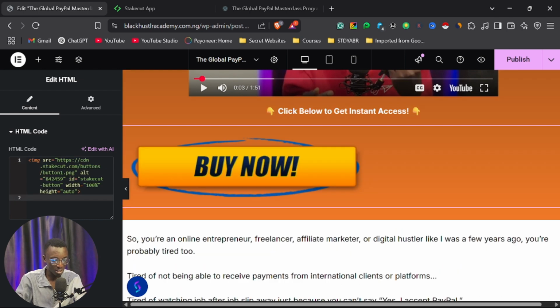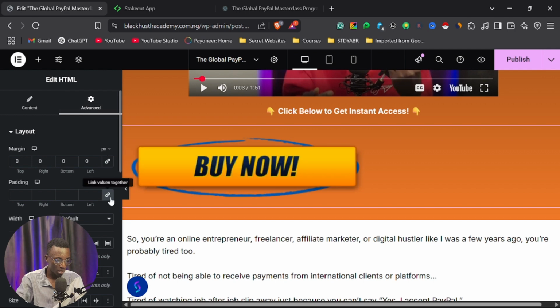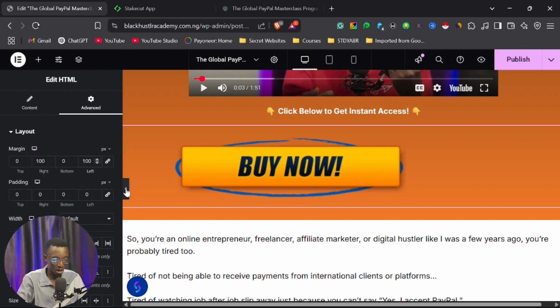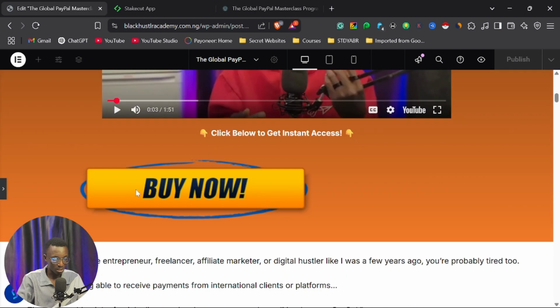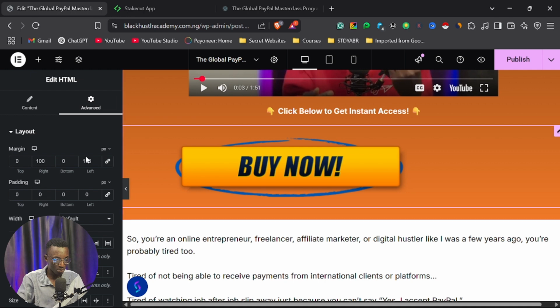Now you can see this button is not aligned, so I'm going to click on advanced. I'm going to drop the margin. For the right margin, I'm going to do 100, and for the left margin, I'm going to do 100. Let me close this and see how it looks. But it's still kind of weird. All right, I'm going to take it back.